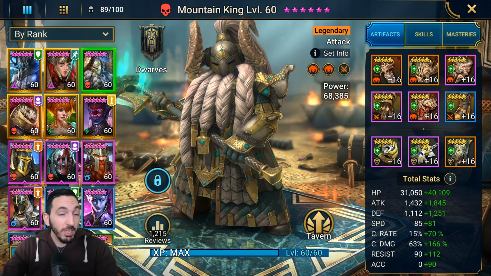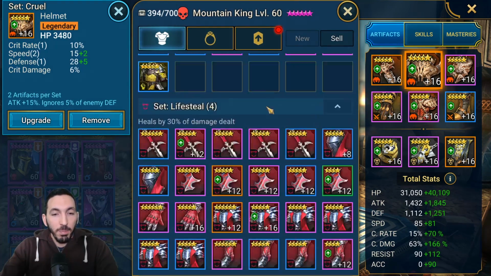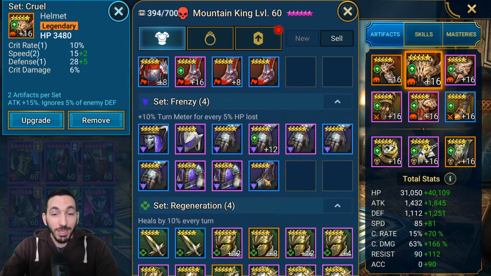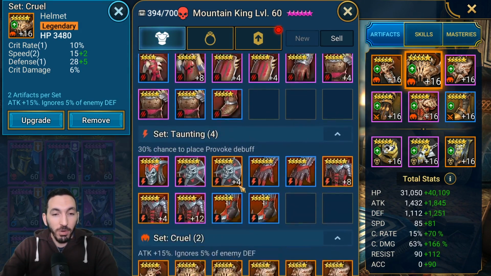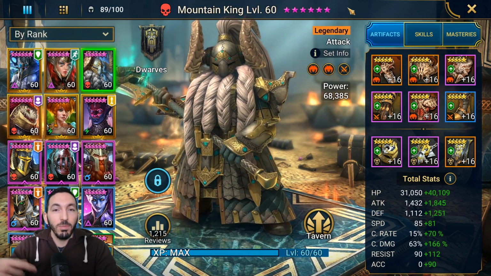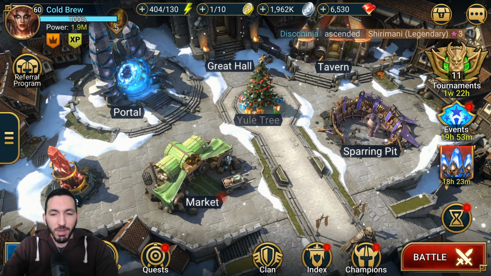So the alternatives for Mountain King in terms of gear would be to go for the Relentless set. I've been in discussion with other people who have Mountain King, and they told me that Relentless set is quite good for him. The ones that I do have here do not reach that extra bit of critical rate and critical damage that I want. When I get a few more pieces, then I can try him out with Relentless set, so he can get that 18% chance to get an extra turn. This would be cool because he would keep going each and every time he procs. If you're lucky, it's almost 1 in 5.